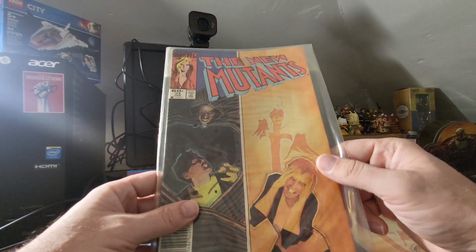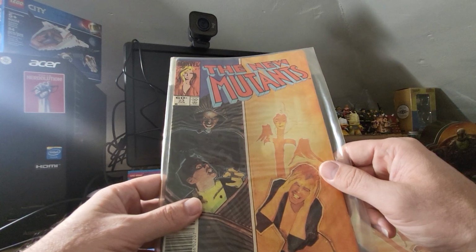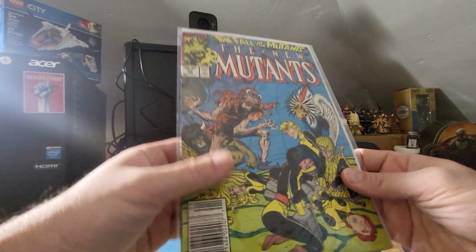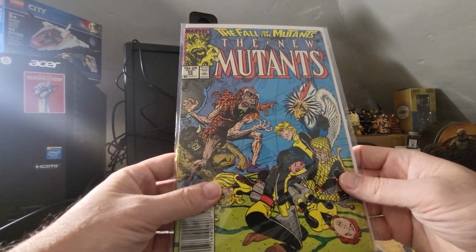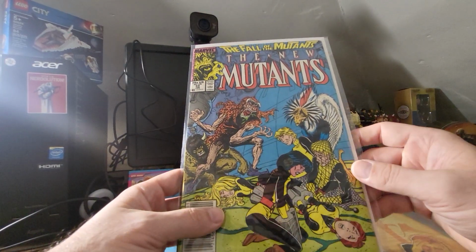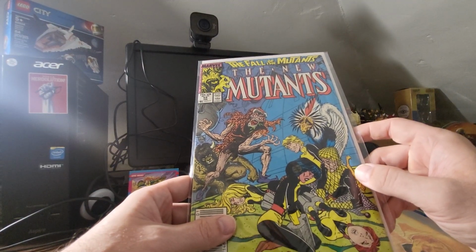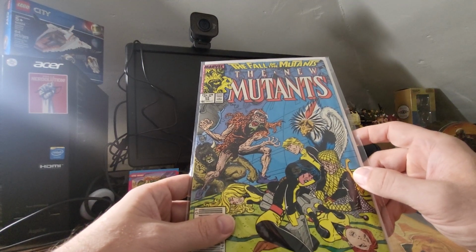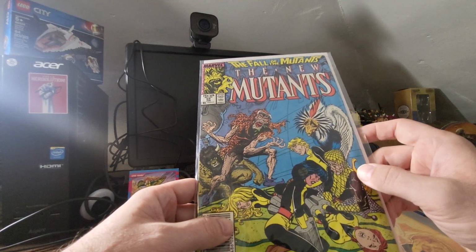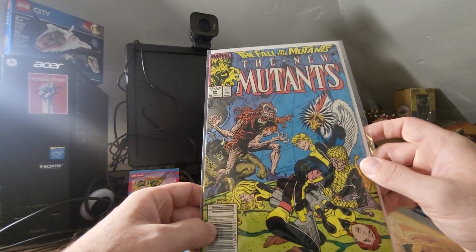23. It was also somewhere in this run, like I think in a few issues from now, or maybe a few issues before this, where they had the Demon Bear story, which was basically made into the movie not too long ago. Number 59. A lot of people hate it. I don't think people liked that movie. It had a lot of things hurting it, but what I liked about it was that the characters looked and behaved the way they should, and the storyline, for the most part, considering the time limits and things, it matched. Well, I haven't read the Demon Bear story since like the early '90s, but I should revisit this art. I like this. The Fall of Mutants, 59.